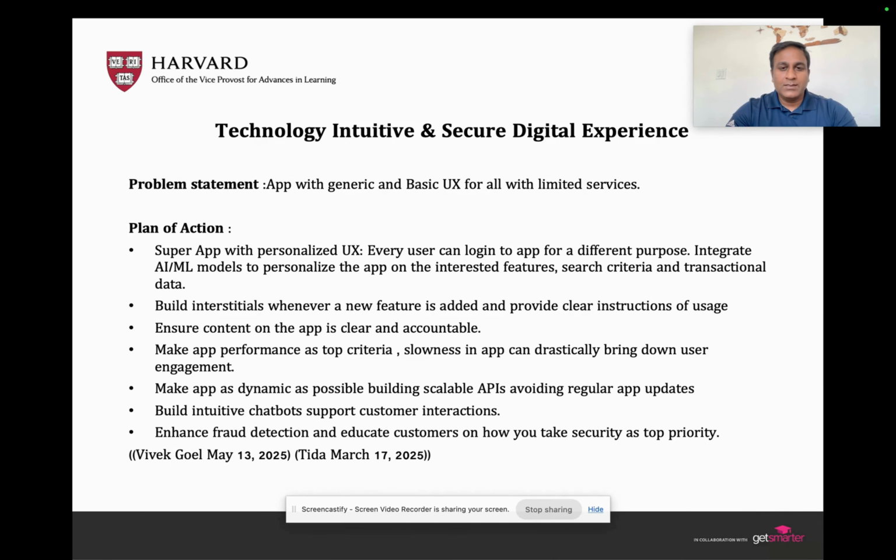And doing all these things, the premium experience always comes with security features, right? So fraud detection, because it's a payment app, right? So enhance as much security as possible within the app and communicate to the users that Jumia takes security as a top priority, and this is the effort we are putting on the app. Bringing trust is really important for user retention, and obviously premium experience gives user engagement. So that's the second focus area Jumia should be focusing on.